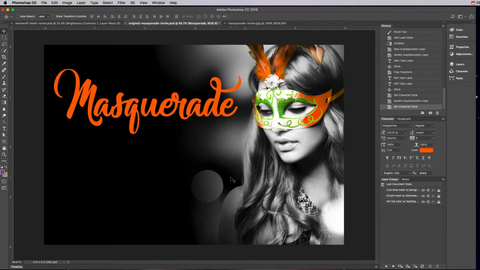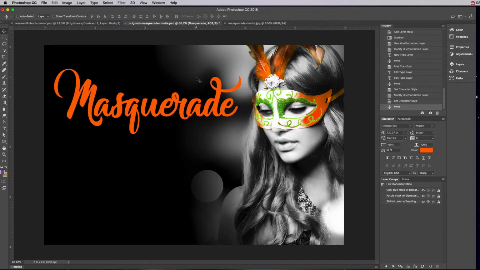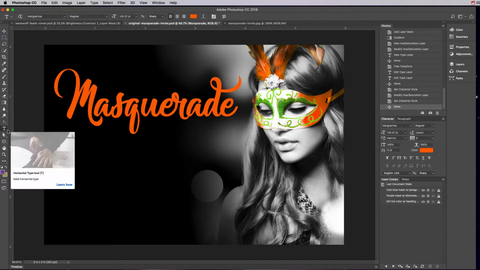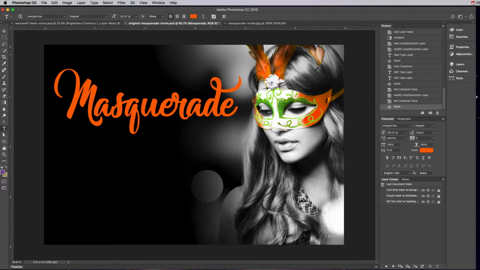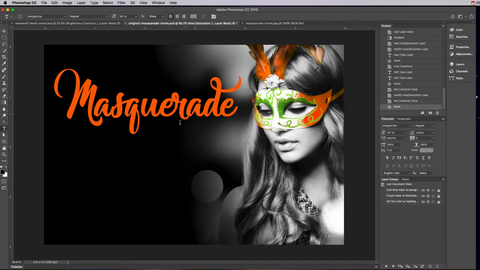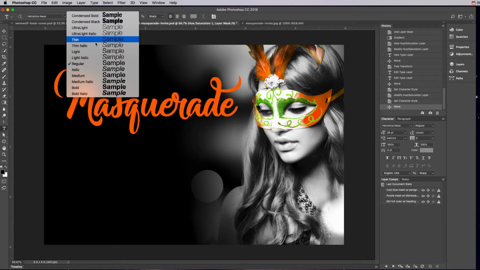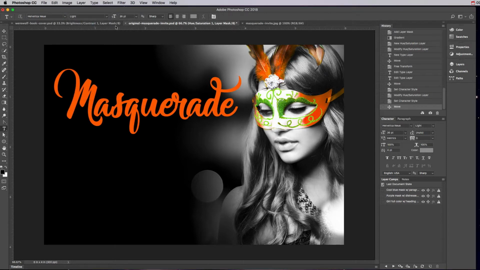Okay, so in terms of other type, right now you have this point type where you can move it around, and if you had other words you could create them as their own point type too and move them around like puzzle pieces. But the other type of font is a paragraph type. So I'll grab the type tool, and I have to be really careful because I'm on the Margaritas layer. It's going to start changing that Margaritas text. So I'm going to change this to a smaller font, and I actually want this to be Helvetica Neue. It's my favorite. We'll do light for right now.